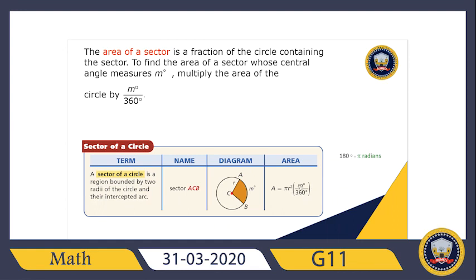We said that I can use the radian measure instead of degrees. So instead of m in degrees, I can say m in radians, and pi radians equals 180, so instead of 360, I would use 2 pi. So this formula goes for both radians and degrees, but still we have a fraction of the full circle, which is the area in this case. We call this the area of a sector of a circle.